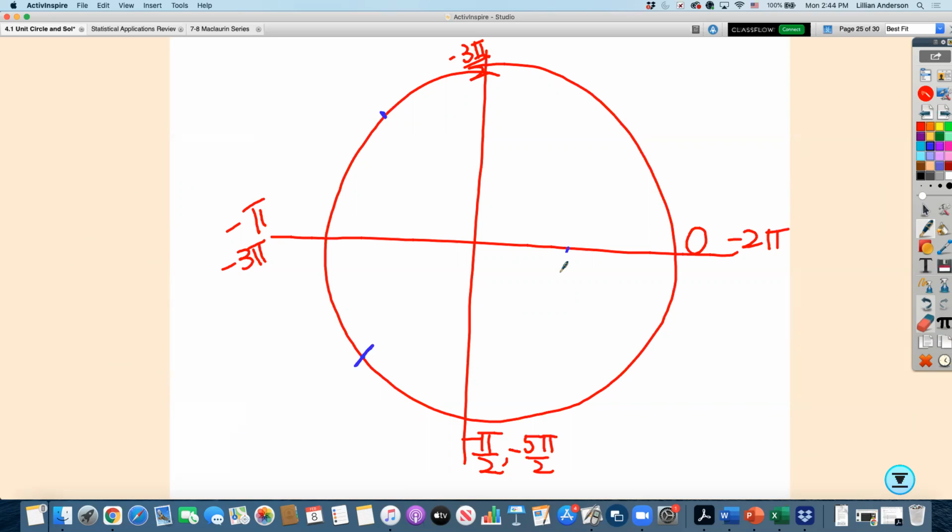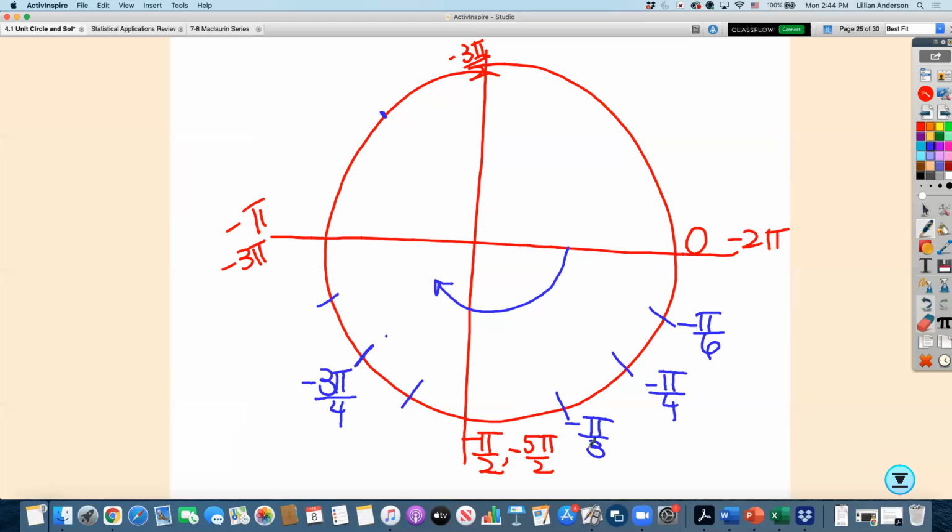But since I'm going in the negative direction, it's negative 3 pi over 4 because it's bigger than 1/2, but less than 1. Wait, where did you get 3 pi over 4? Think about it, it's the exact same angles, I'm just heading clockwise. So this is negative pi over 6, negative pi over 4, negative pi over 3. I'm heading essentially the exact same angles, just going in the negative direction. This is negative 2 pi over 3, negative 3 pi over 4, negative 5 pi over 6, negative pi.